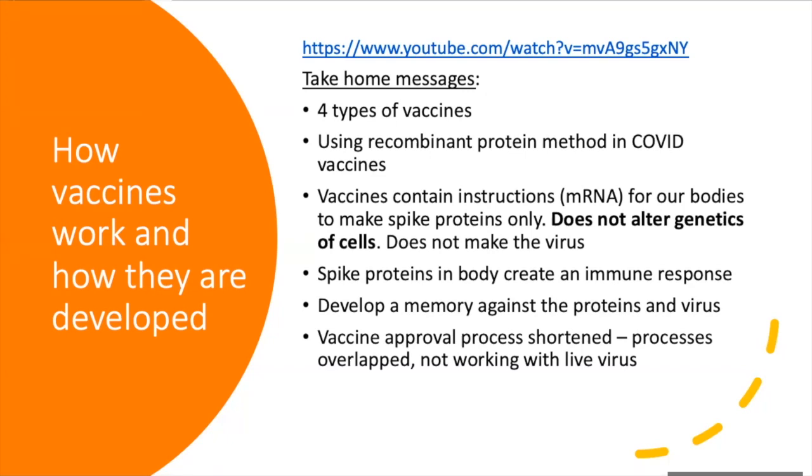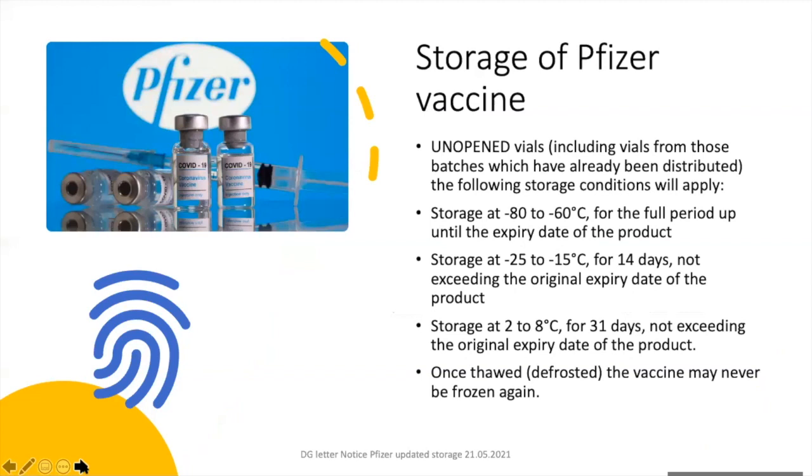Okay, and then this video did quickly discuss the vaccine approval process, but I would like to discuss that in a bit more detail as we go on, just so that we all understand that no shortcuts were taken in the production of the vaccine. It's just that steps were done a lot faster, but we'll get to that. Are there any questions at this stage in terms of how the vaccine actually works in our body?